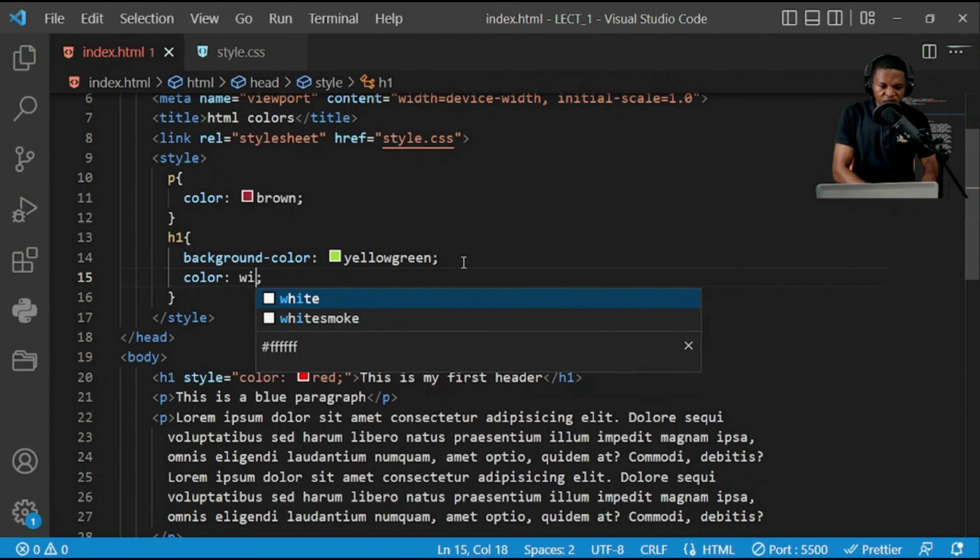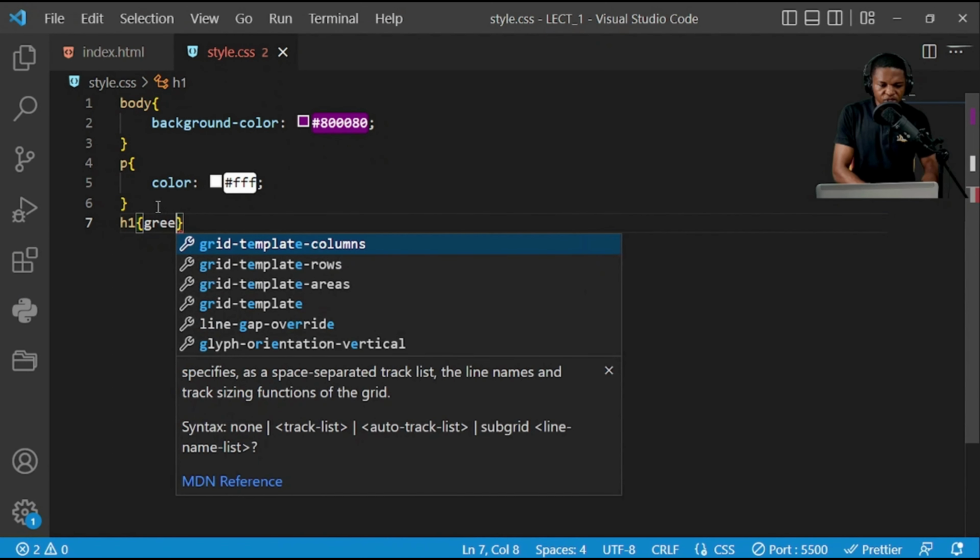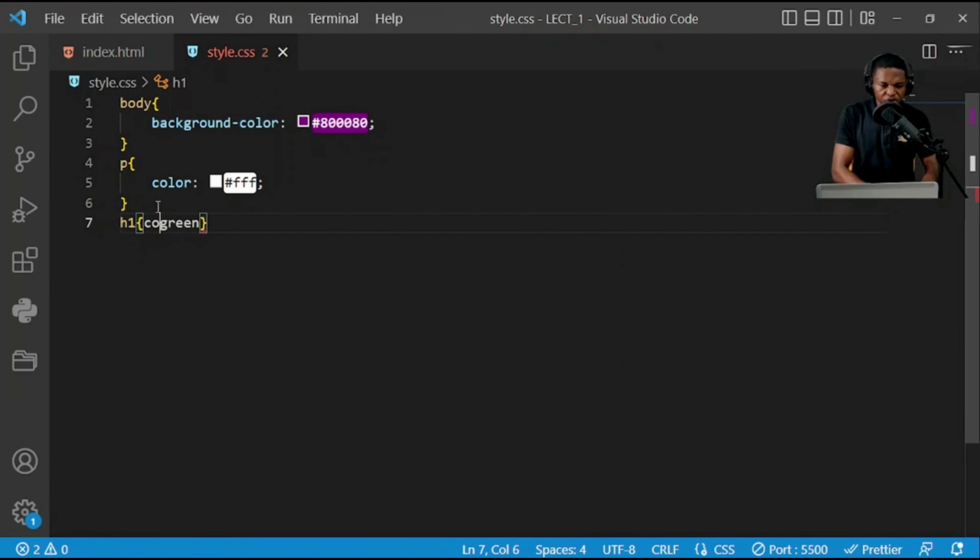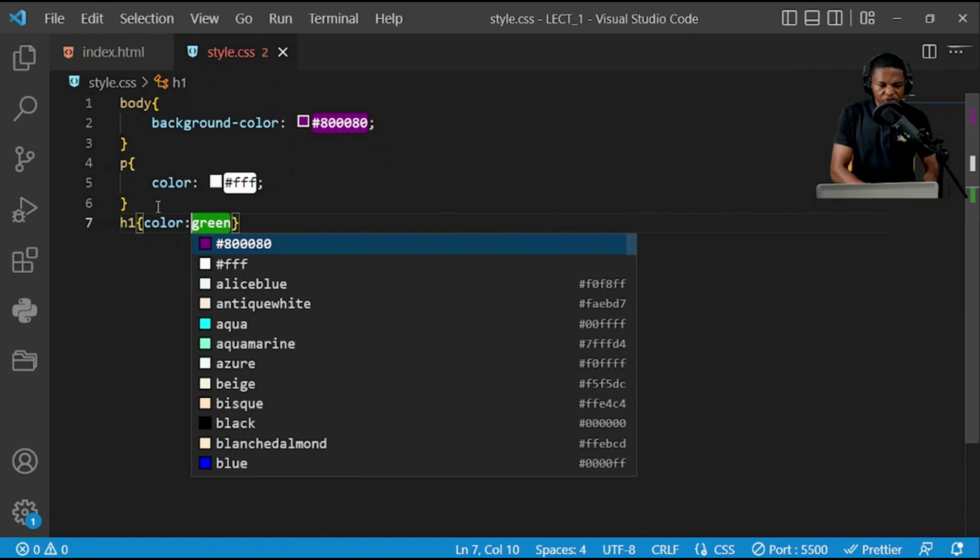And we can also check this. Let's go to the external style sheet and try to change the color. So the color for H1, let's make that green. So we're going to put the property, which is color, and we're going to say green.